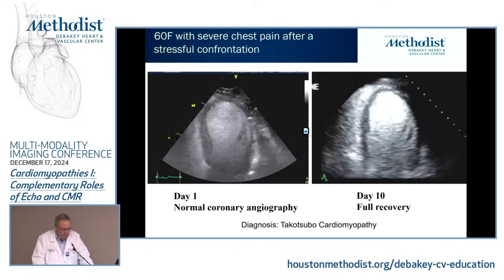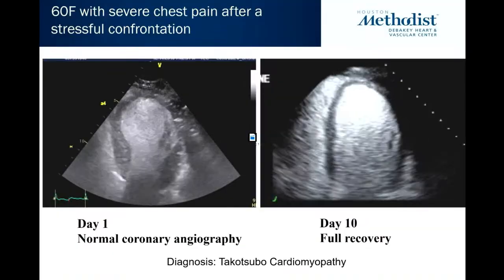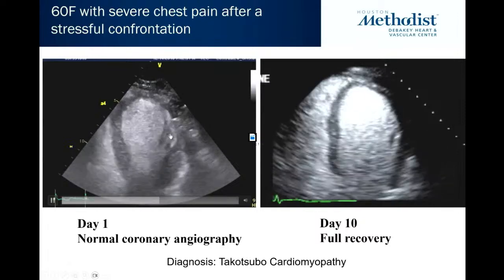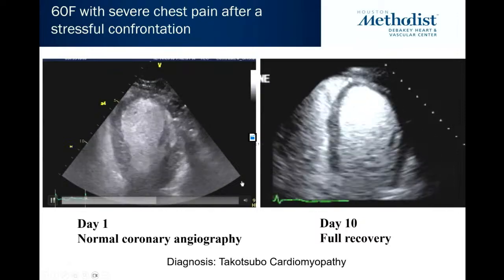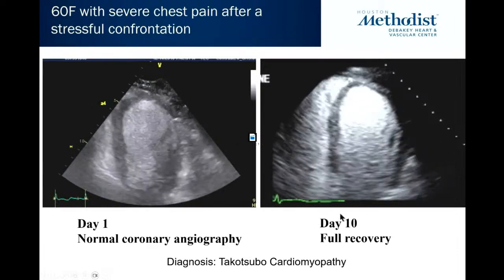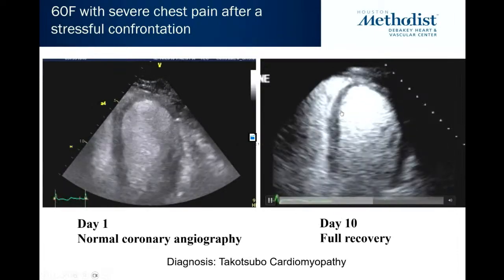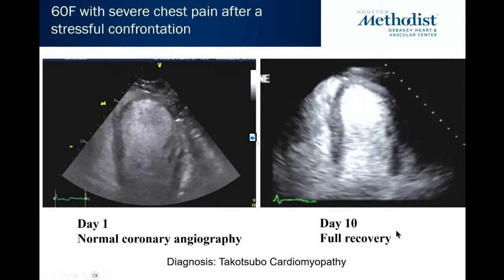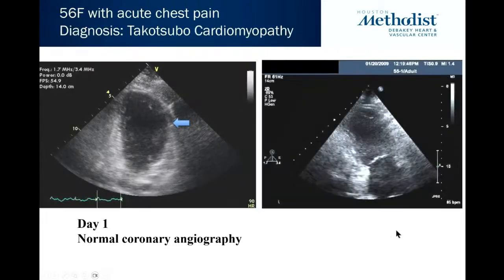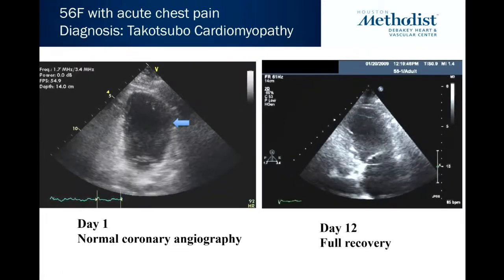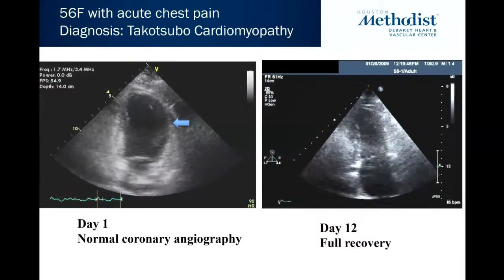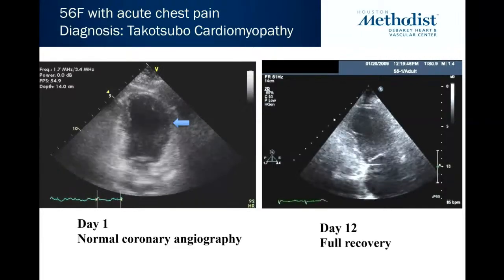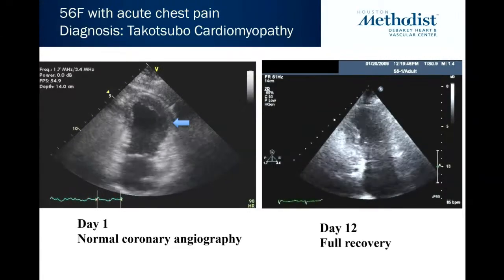All right, this is the famous Takotsubo. I'm not going to spend too much time on it because we've discussed it also. Normal coronary angiograms, looks like an infarct, apical ballooning, that's the most classic. And then most patients, but not all, will recover in a week or two following the event. And as you all know, it's usually, most of the time, with a history of some acute stress phenomenon. That could be a bad stress, but it could also be a good stress, like even getting married. So it's interesting that patients come in. It's not just bad things that happen; it's significant life events.